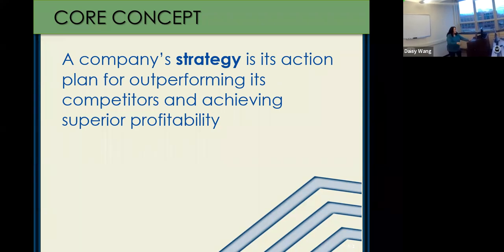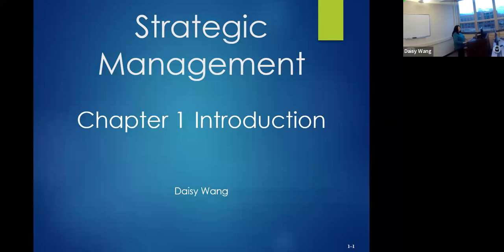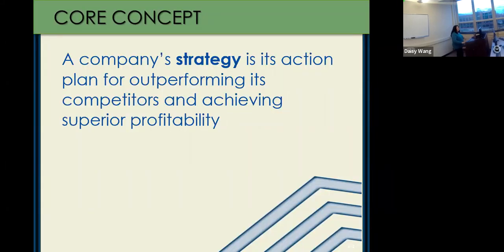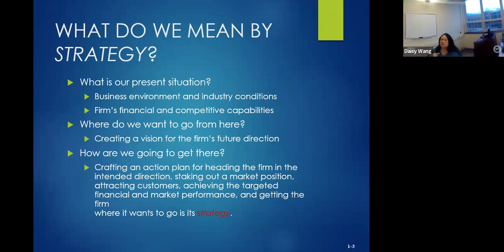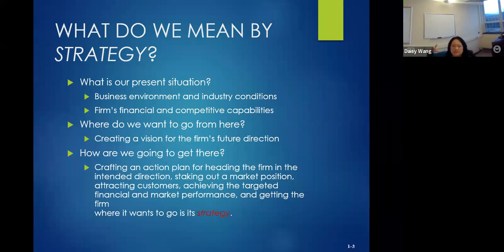So you want to run the company to make good profit. So that's the strategy. But what do we mean by strategy? When we need to think about our strategy, there are some situations, some information we need to analyze, need to identify first. And we are going to apply this theory in the BSG game as well.